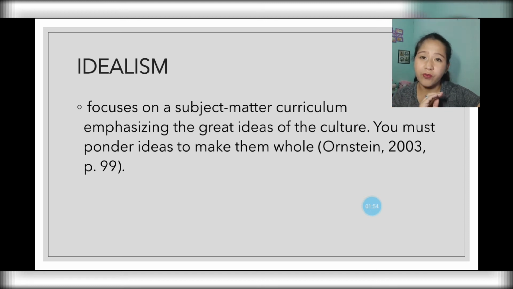So, if you as a language teacher have this education philosophy, idealism, then you tend to teach the children just using the grammatical rules. Because it's ideal for you to have that kind. So, you use he, you use she, when it's times like this. So, you have that one.